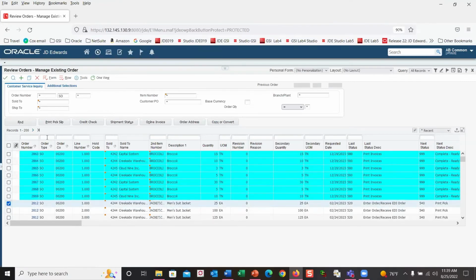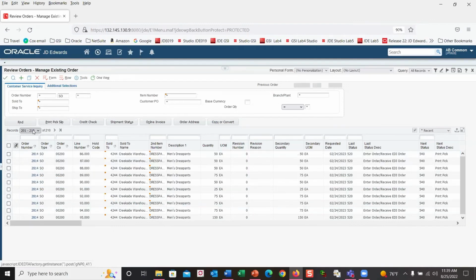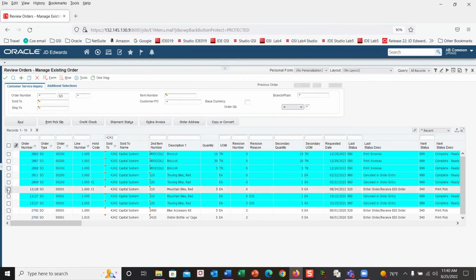Here we go. I'm going to do a query. Bear with me, folks. So here I've got an order 12128, and I've got a hold code on this order.